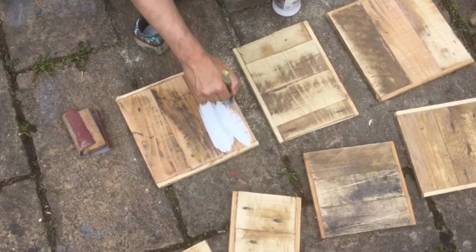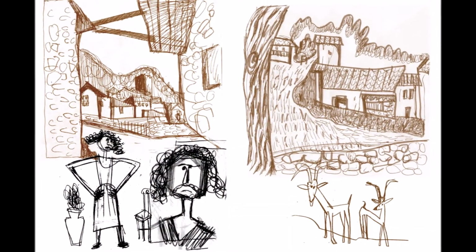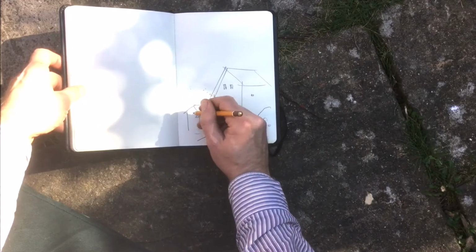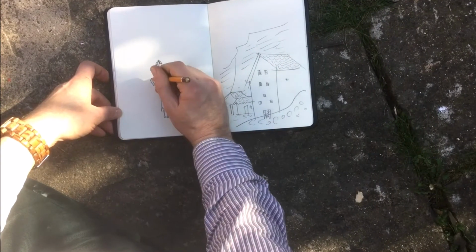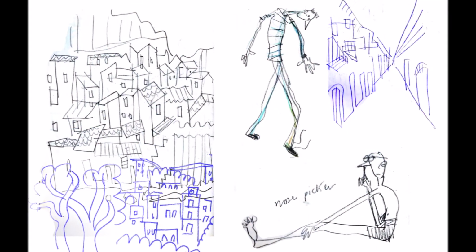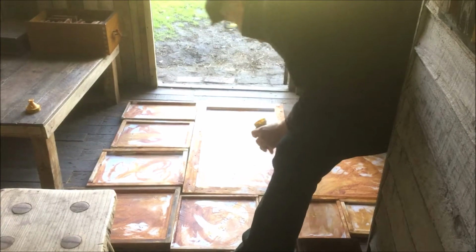And I will start off with a black and white sketch because I can then have a free rein with the colours that I use. Whenever I create a collection, it starts off with a particular place in mind, and whenever I go anywhere, I take a sketchbook and I draw. Things go by very quickly, and I try to capture an essence or a feeling of that particular place or person that I've seen. So when I turn the sketch into a painting, I'm free to use my distilled memories of the colours of that place, coupled with creating a mood.